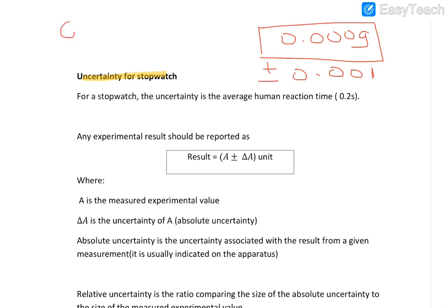For a stopwatch, even if it shows readings precisely, because of human reaction time it takes time for you to see what is happening and then press the stop button. Because of this human reaction time, which equals 0.2 seconds—determined by experiments and always fixed—whenever you're taking a reading from a stopwatch it would always be plus minus 0.2 seconds.